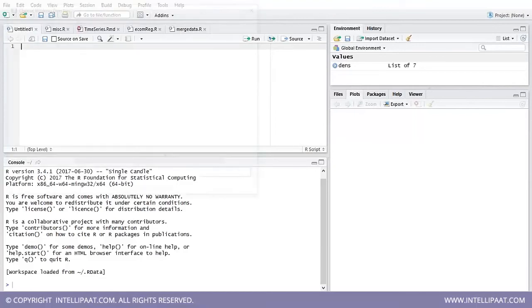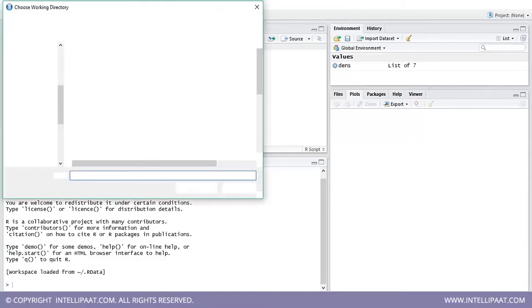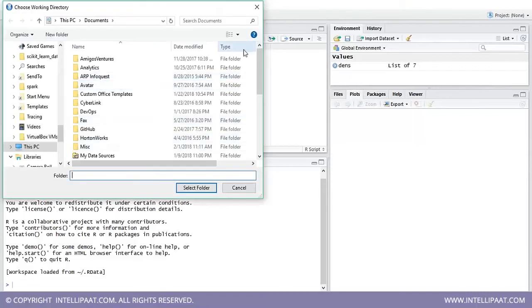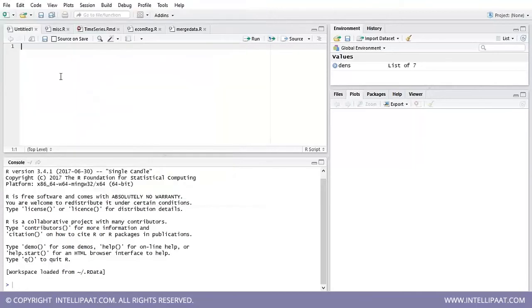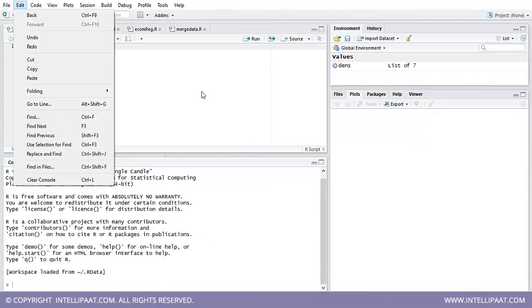This working directory will hold all the code that you create here, and by default it will save your work in that directory. So that is how you set the working directory. You have the usual menu that you find in any other IDE.